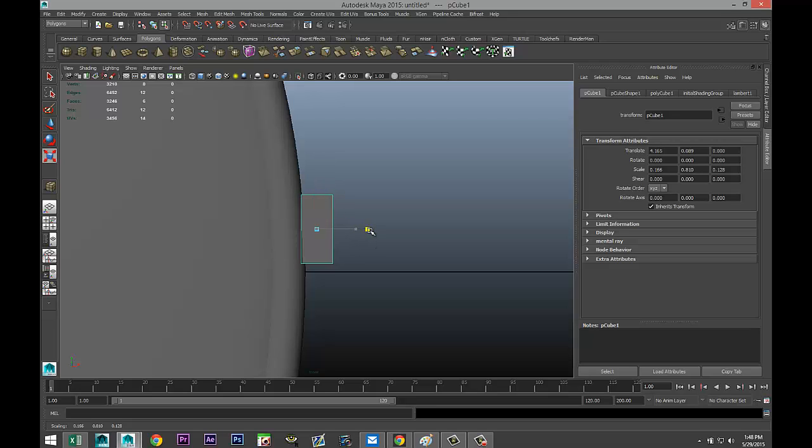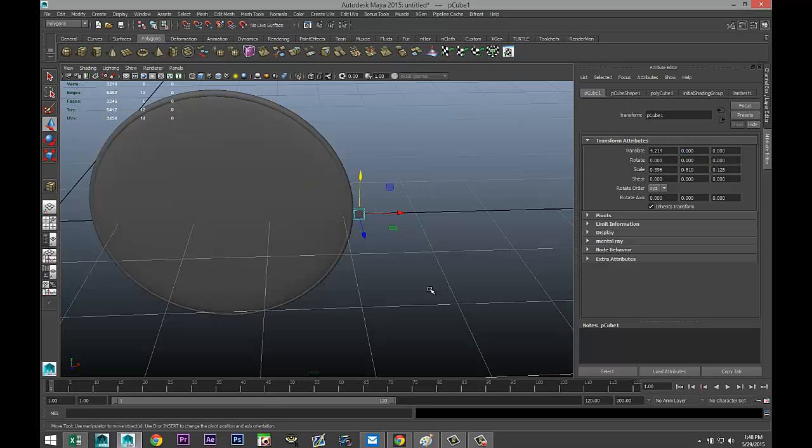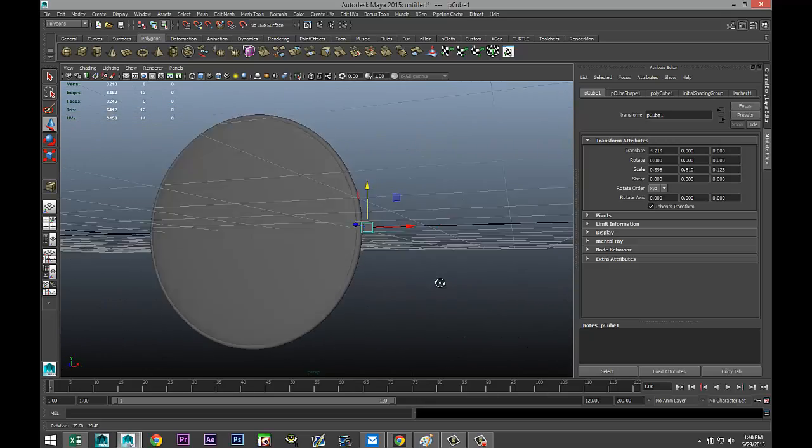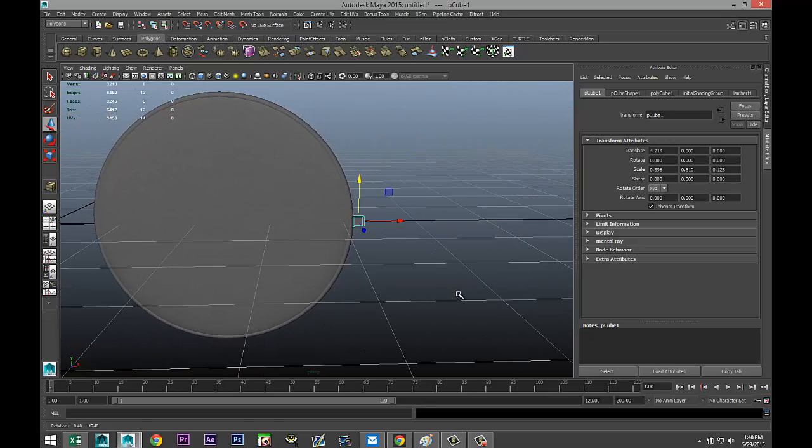So we'll just increase its size a little bit. Hit W, bring that out, and bring that down. And we want it to be level on this line here. So we're just going to check the setting. This one, we're going to set to 0. Okay. So we got that. It's probably still a bit small. So we'll just give it a little bit more.